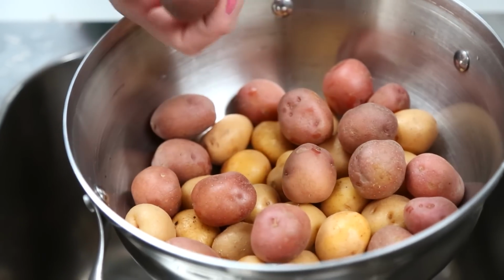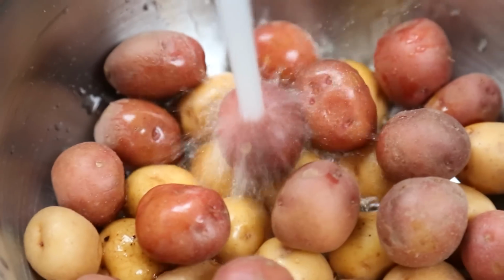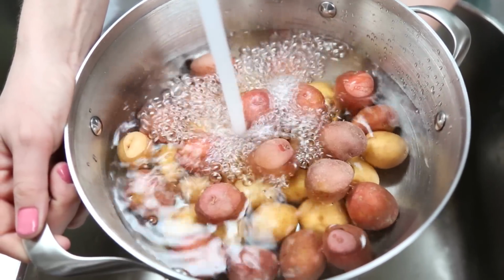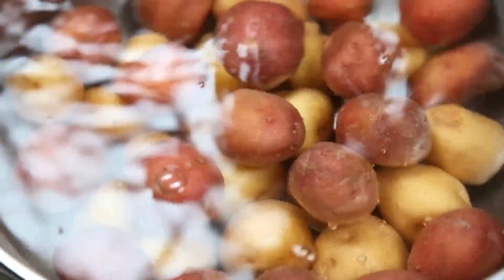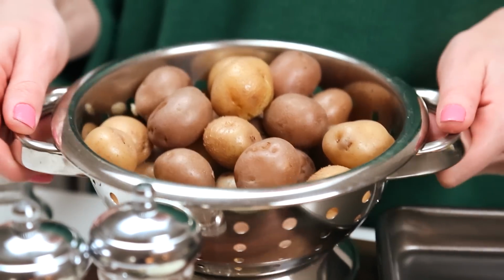Now we are getting started with some baby potatoes. In this case, I'm using a combination of yellow potatoes and red skin potatoes, but go ahead and use any kind of baby potatoes that make your heart happy. All we're going to do is boil these for between 15 and 20 minutes or until they're nice and tender. We're going to drain them and then run them under some cold water until they're cool to the touch.